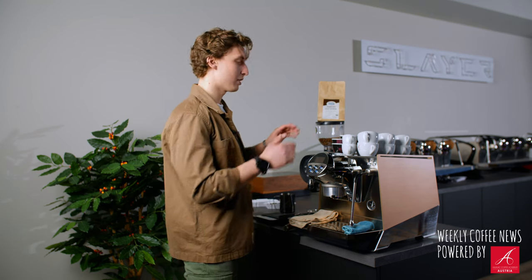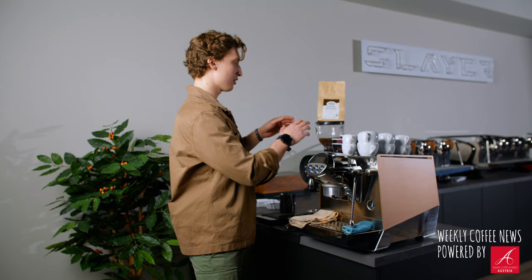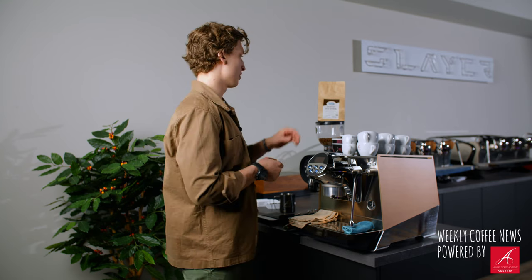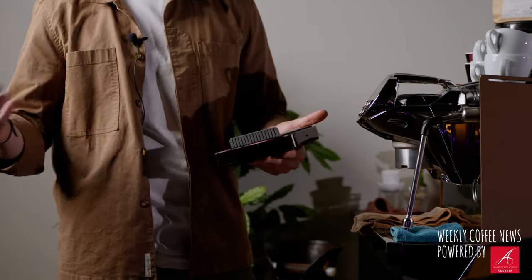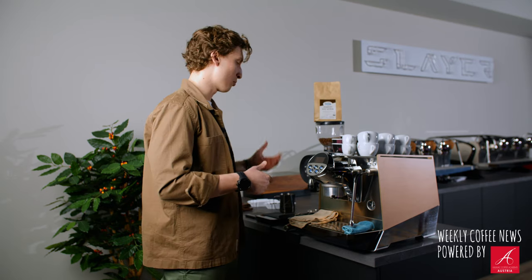We have our grinder and our machine, and now we just want to brew an espresso. You can trial and error — set your grinder just by trying it out with your espresso machine — but at home many people might be like me and just get small bags of coffee. You don't want to use half a kilo just for setting a grinder. To help you be more efficient, I definitely recommend getting a scale like this one. There are different price options; this is a really nice one called Acaia.